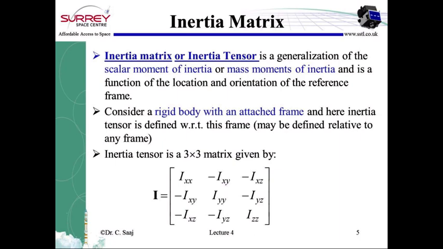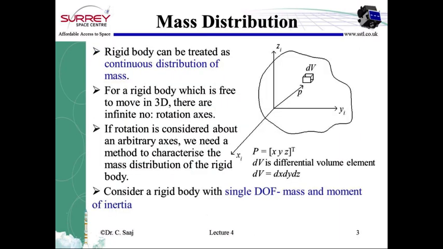So let's take a look at slide number 3 again. Here, if we consider the rotation with respect to this arbitrary axis of rotation, then the object will have higher moment of inertia compared to the case when the object is rotating with respect to its own center of mass. And this is because the farther you move from the center of mass, the greater will be the moment of inertia.